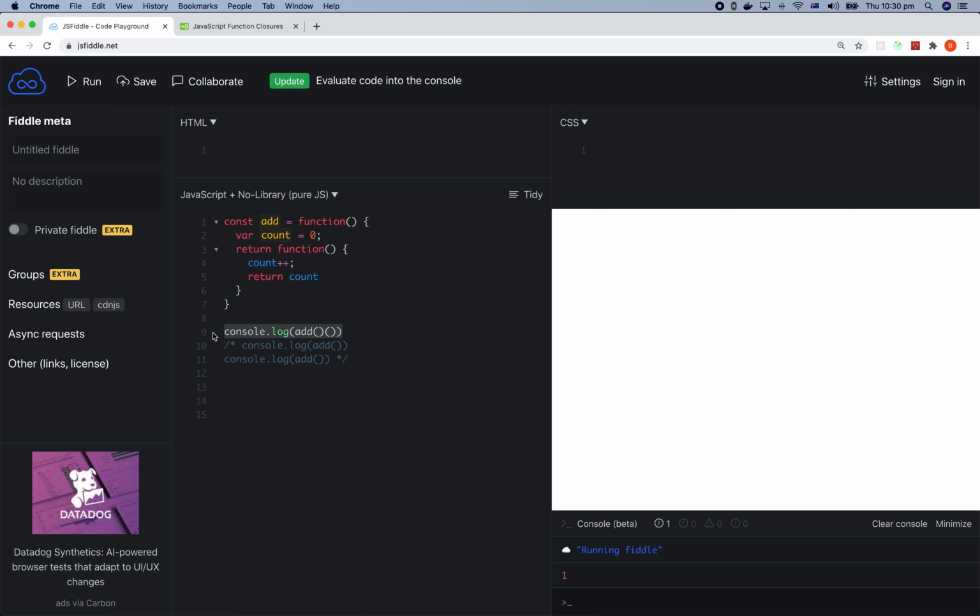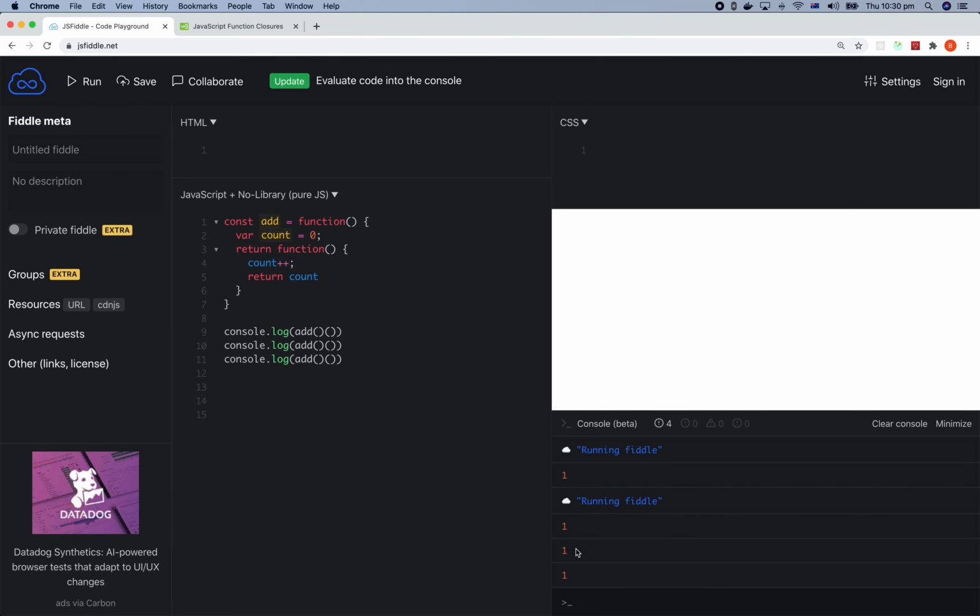If we call this 3 times, you may think we get 1, 2, and 3, but that's not the case, because when we call this again, it has already returned another function. It's not the previous function anymore. If we run this, you can see every time it returns 1. That's because every time we call this part, it gets a new count starting from 0.